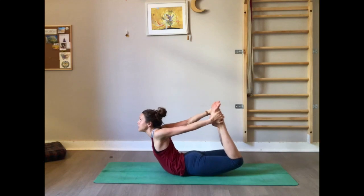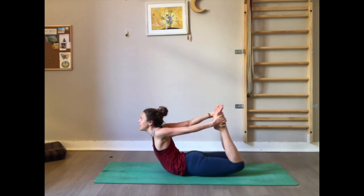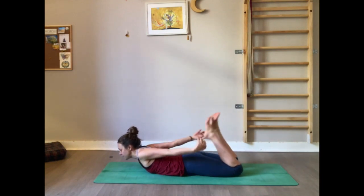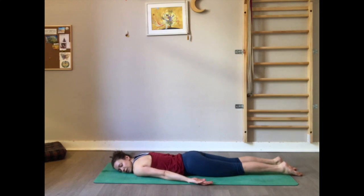It's a deep back bend. Listen to your body, listen to your practice. Inhale. Exhale, slowly release. Relax the feet. And turn your head to the left. Close the eyes and experience whatever you have to experience here.